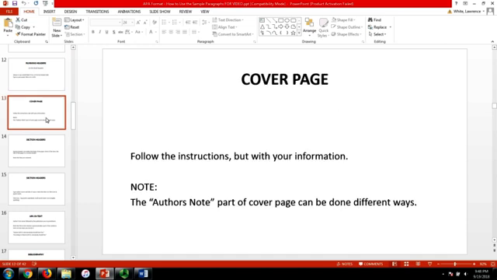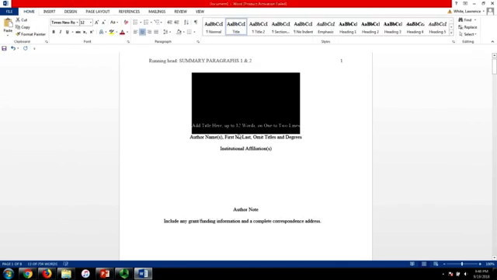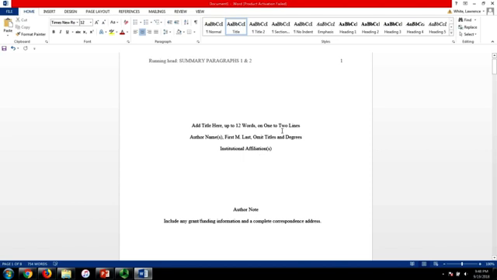Now, the cover page. That's the first page on the paper, and for most of the rest of that, you're going to follow the instructions, but putting in your information. So taking a look here, there's two sort of parts to this. There's the part in the middle, which is clear cut. You're going to do that exactly as you're supposed to do it. And then there's the part on the bottom here. The part on the bottom turns out to be more flexible. You can do different things there. But in the part in the middle, follow the instructions.